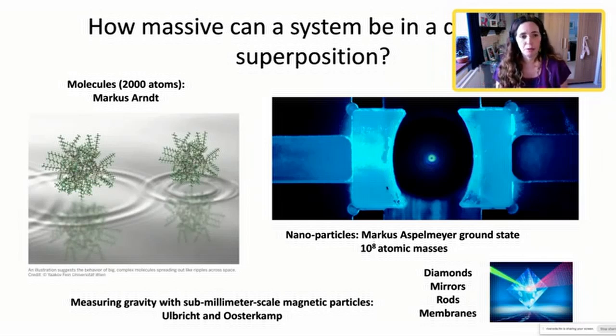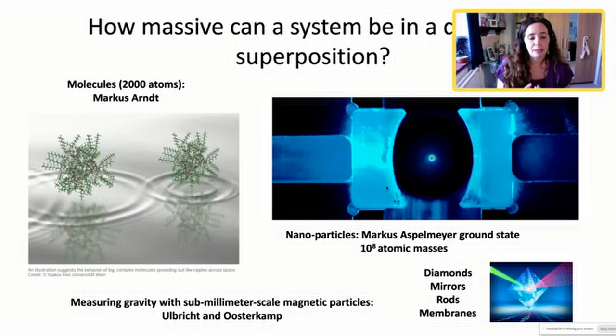And so Markus was able to bring one of these nanobeads to the quantum regime by cooling it down to lower vibrational states. So they're already in the quantum, let's say, scales, but with 10 to the 8 atomic masses, so quite a big bead, but he cannot put them yet into a superposition of two different locations. That has not been possible.